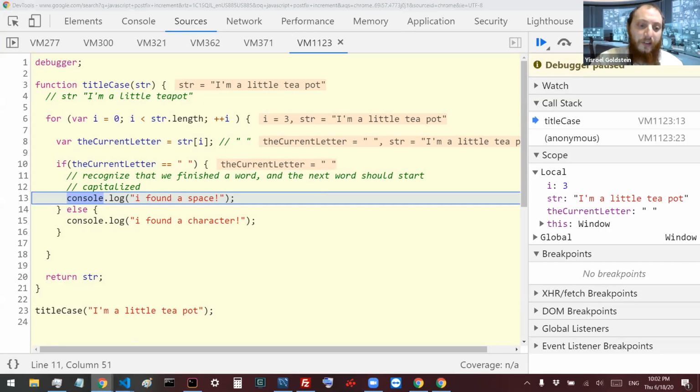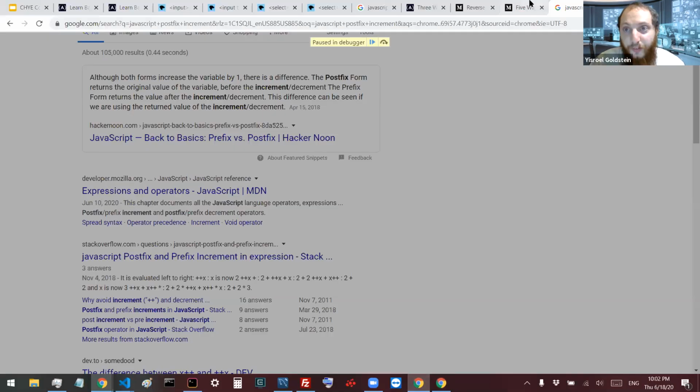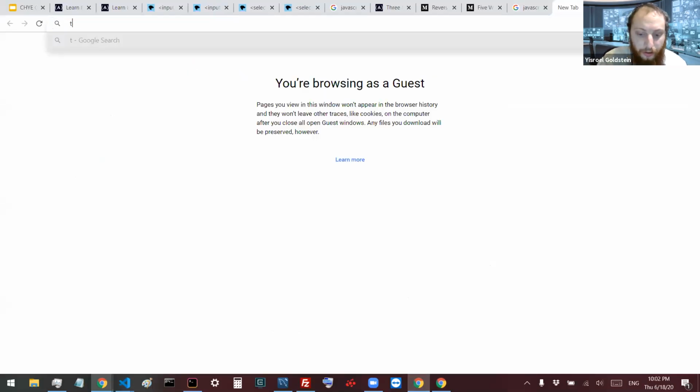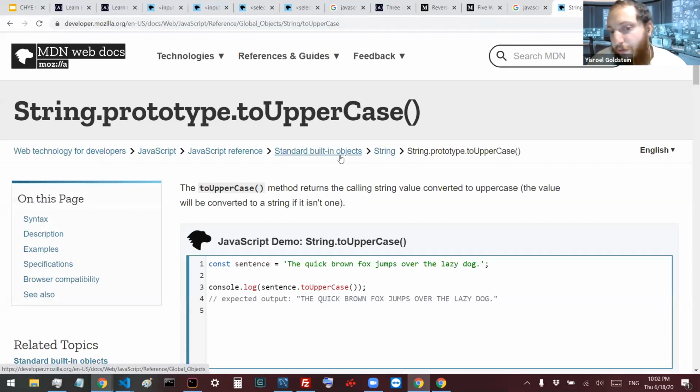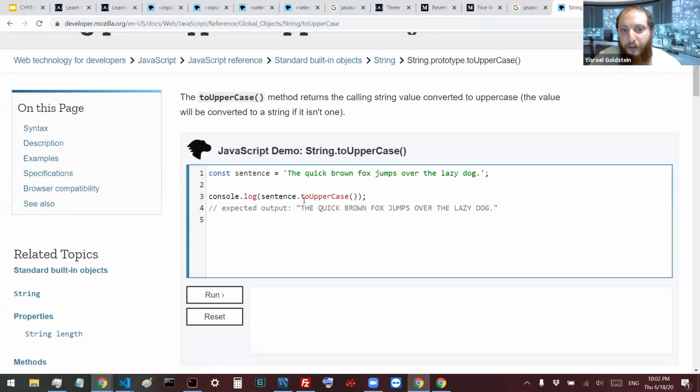But if you want to take an easier way out and you've Googled it, then you'll find that JavaScript actually has a function called toUpperCase. And all it does is it's a magic function that you don't even have to know how it works or what it does. You just give it a string and it'll turn that string into uppercase. You can even give it a single letter and it'll turn that single letter into uppercase.